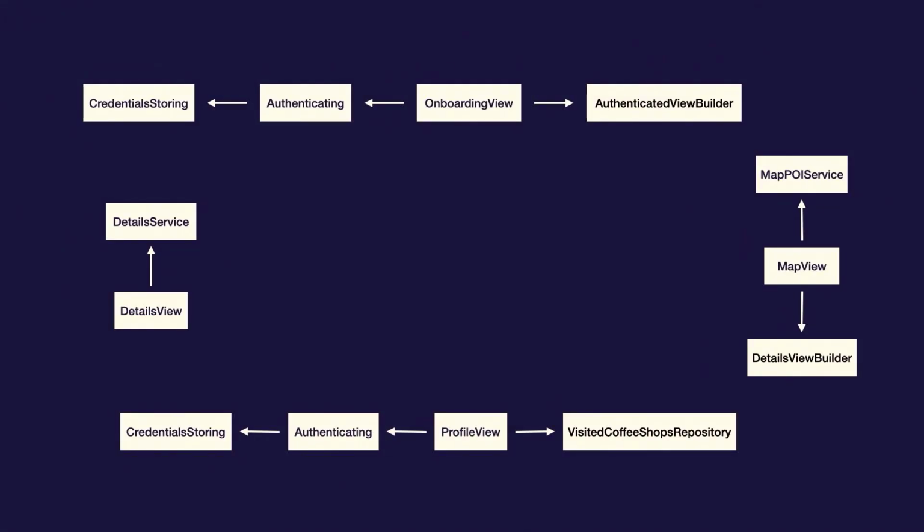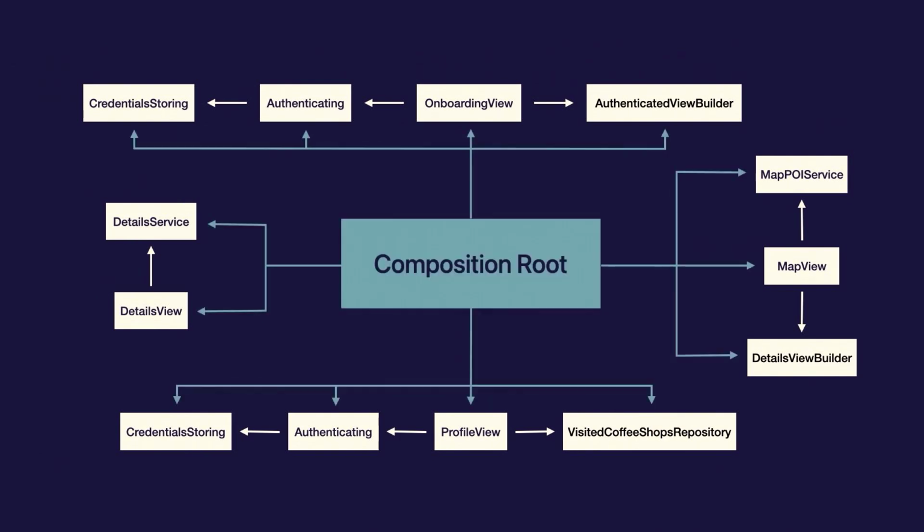So here we have another visualization of our app. And it might be a bit difficult to see, so you'll have to take my word for it. But this is basically the same object graph that we saw earlier, except they're now loosely coupled, living in separate Swift packages. But we once again see that the profile view depends on something that conforms to authenticating, which in turn depends on something conforming to credential storing, and so on. But this is a common way to visualize the composition root, so I want to show it to you. And when you have an object graph like this, and when you lay it out like this, you have your composition root in the middle.